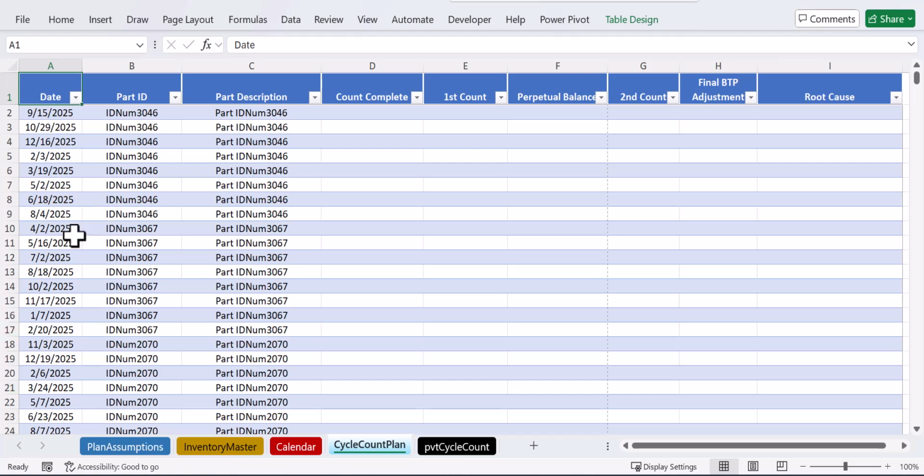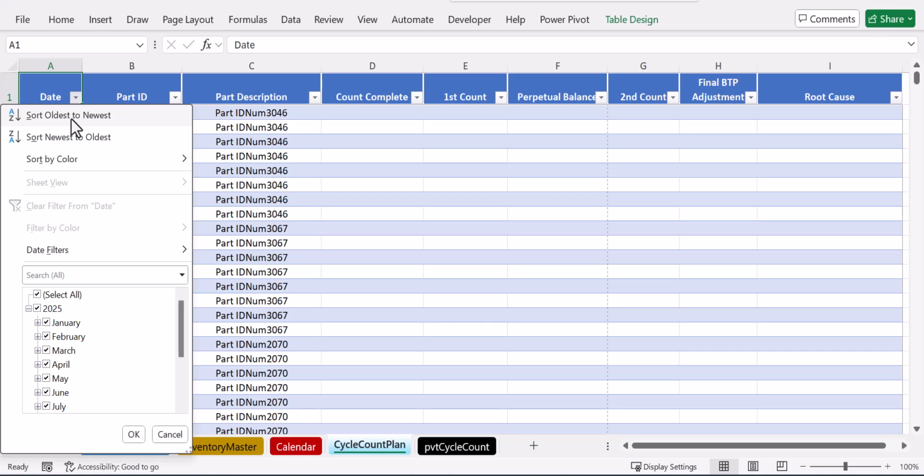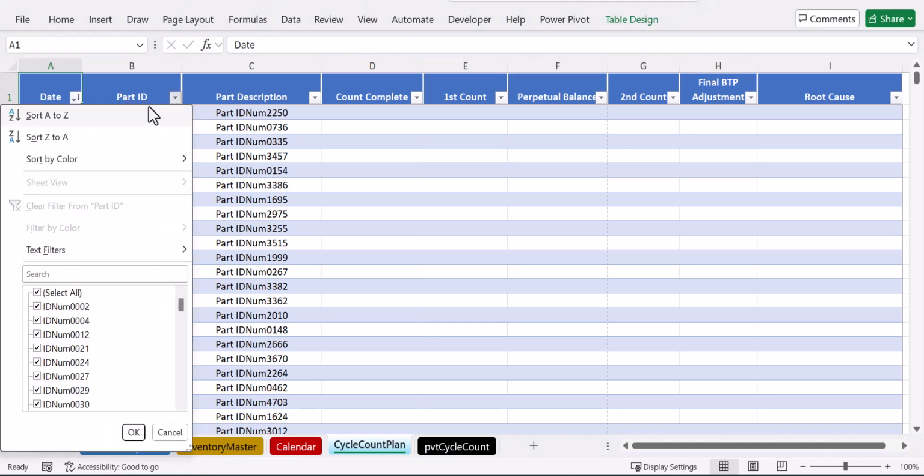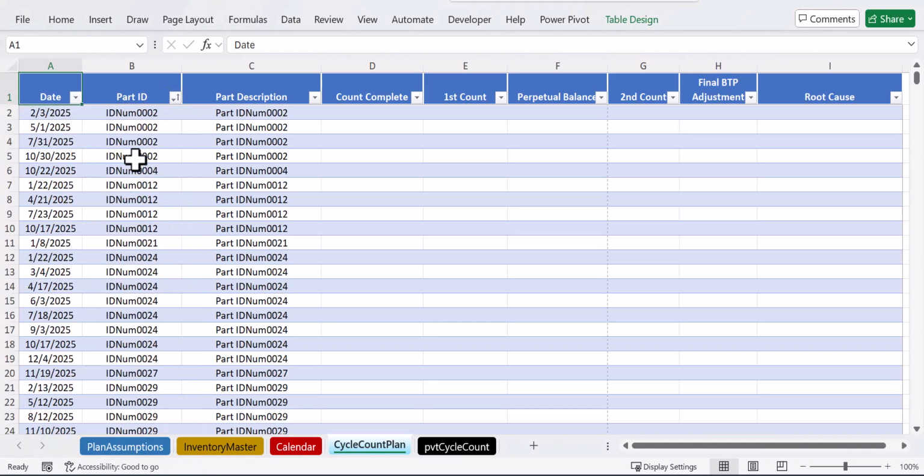So if we wanted to take a look at our schedule, you could sort, say, by date and then by part, and then you'll start to get some ideas of what this looks like. So here's this part here. This must be a B part because there's 4 counts. And this workbook uses an algorithm to try and randomly distribute the counts throughout the year so that you're not counting the same part multiple times in one month. And it uses a little data structure to go through and do that.